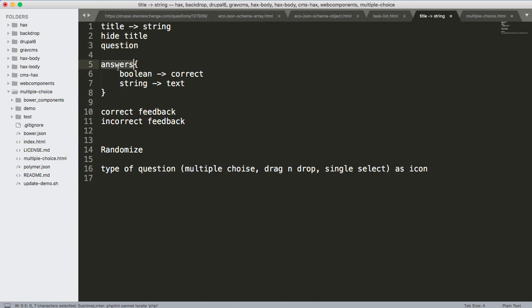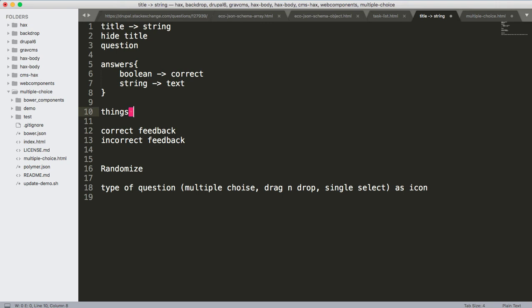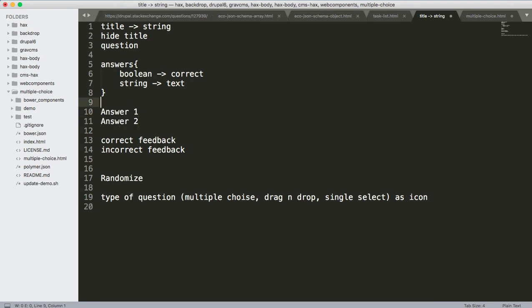Okay, so there's answers, and answers is that complex element structure. If I have answer 1, answer 2, I need to also keep a piece of data that has to do with that radio bubble field. So this could be a composite of a Boolean and then this list.